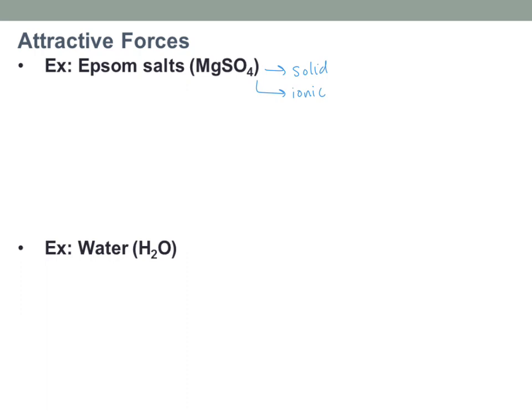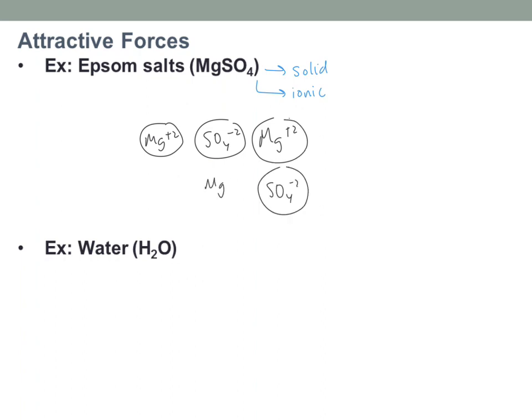So Epsom salts are solid. It's an ionic compound. If I draw out Epsom salts, I know that if it's ionic, all of these are individual particles. So I've got a magnesium ion, a sulfate ion, a magnesium ion, and I'll just draw a few of these. Again, imagine that this is in the trillions of billions, numbers that we don't really have words for. It's just so many if you had a single crystal of magnesium sulfate. And we drew this before, back when we were talking about ionic bonds and ionic compounds, and we alternated them before.